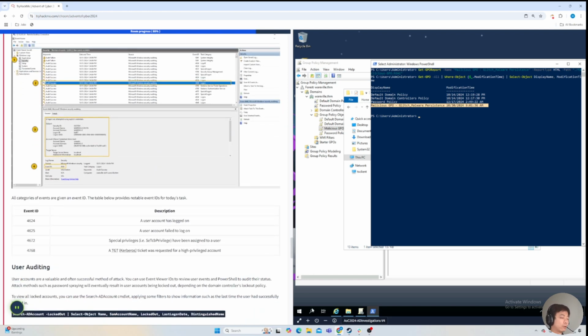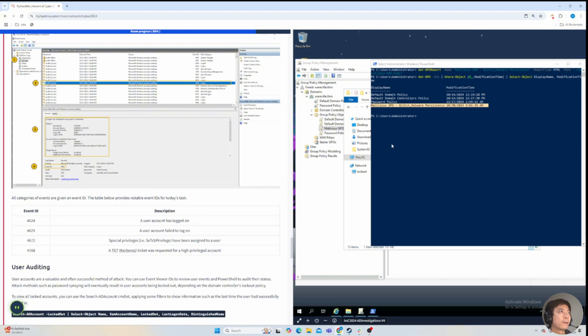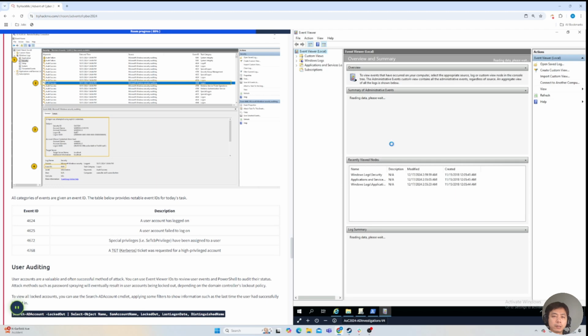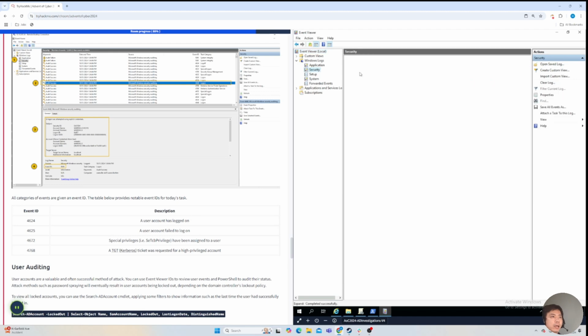Event Viewer, moving to the next tool. We're all familiar with this tool from the previous days of TryHackMe. This is a very powerful tool. Not only does it keep track of all the events happening on the system, from security to operations to services, everything is logged and can be viewed and retrieved from this one. Depending on your purpose, you can use different tools. Over here, we're going to take a look at the Windows logs, and Security is the type of logs we look at.